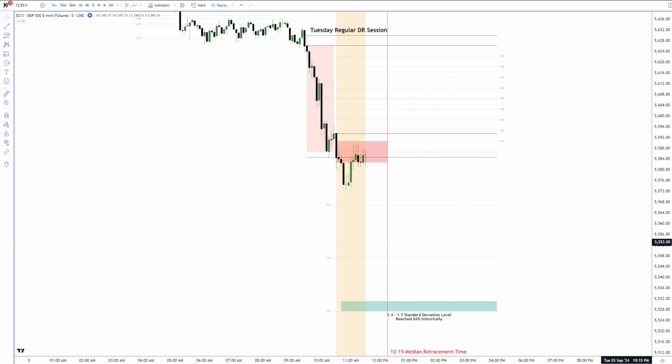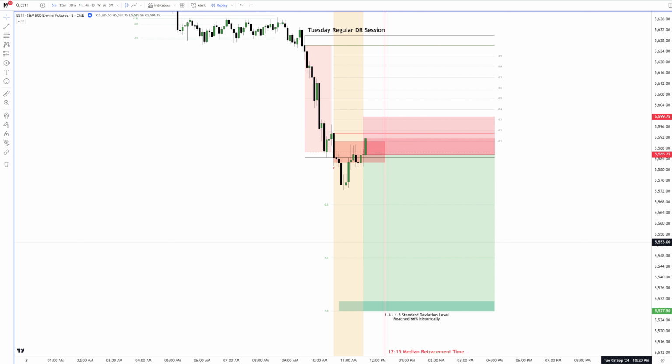Lastly, you also have the minus 0.3 retracement level that's been reached around 70% historically. You can cover that as well if you want, but for the retracement areas we went with the highest two clusters. The setup would look like this with clear targets and the retracement time for most of the retracements being over.